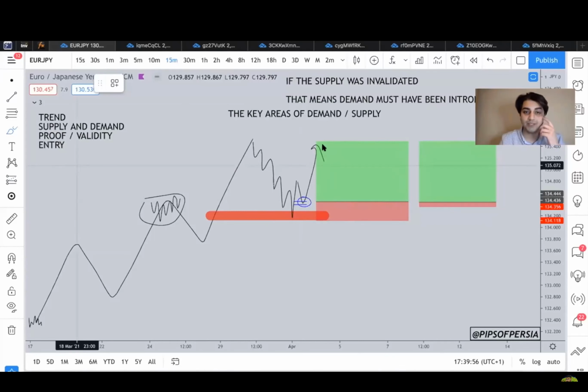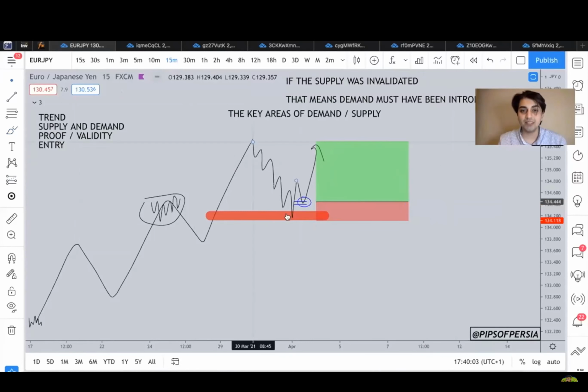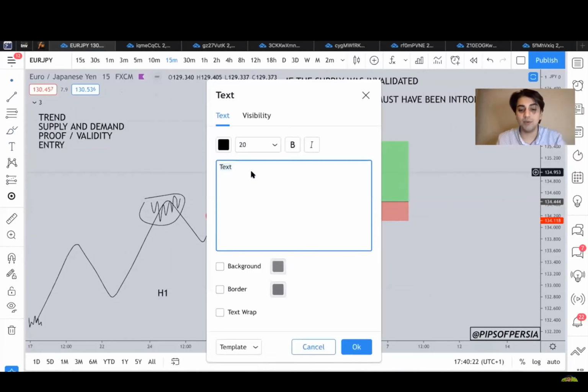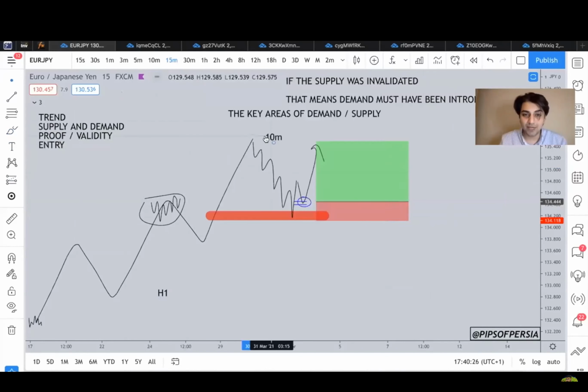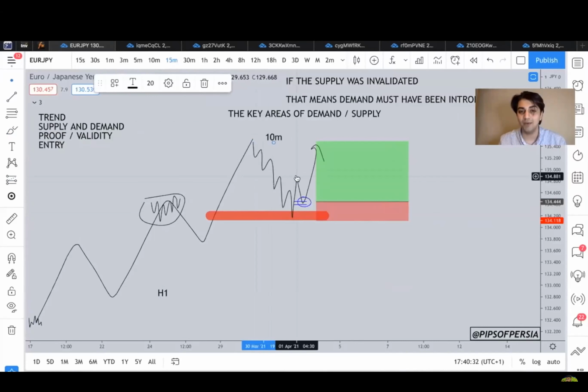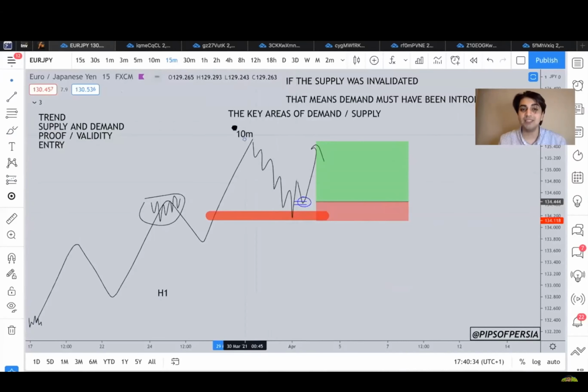Another thing that I'm going to add to this is areas of target. In this specific scenario, you have to remember where you would want to be targeting. Because as the market is in a way reversing and going back up, you're taking the trade based on the lower time frame break of structure to the upside. So let's say the bigger trend is on, for example, H1, but the lower time frame trend coming back down over here is, for example, on the 10-minute time frame. You have to see that you're taking the trade based on a break above the 10-minute structure coming back down, which means you're taking the trade based on a 10-minute breaker structure.